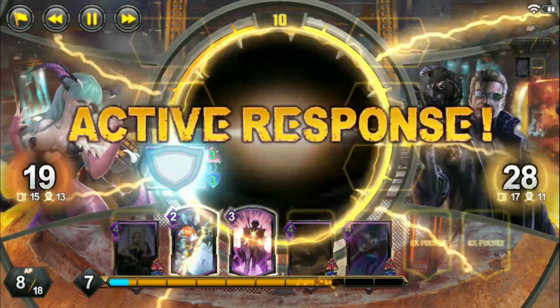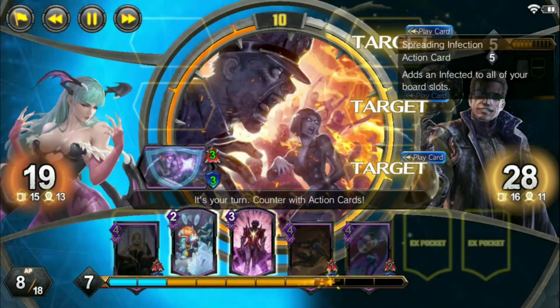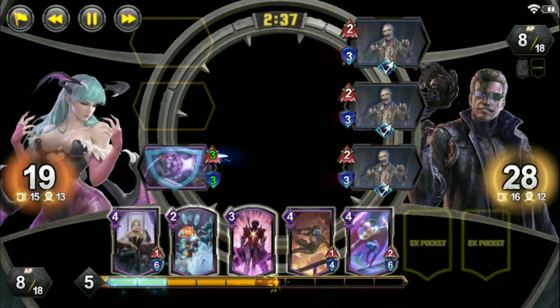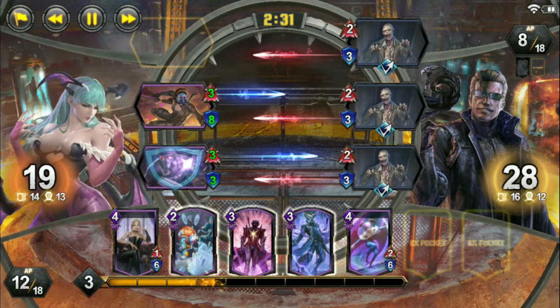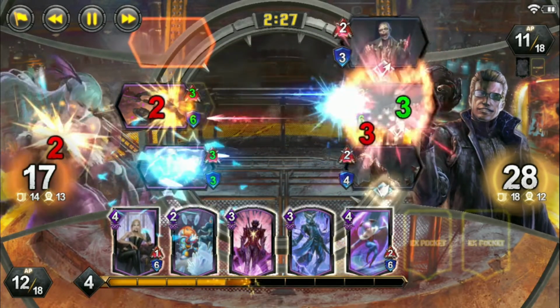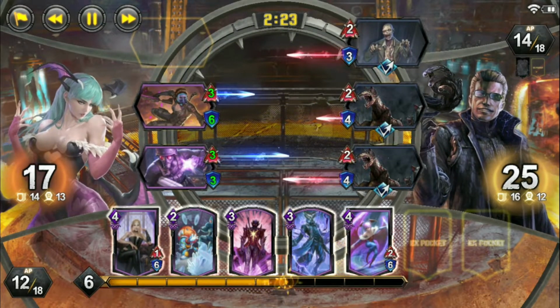And Hunk's at least going to have some survivability here, which is really important. So the Spreading Infection comes out, and so I'm able to drop Lupo, which is really nice, because now I'm going to be able to actually kill 2 units at once, so removing 2 of those units he has on the field. So we're going to lose the shield on Hunk, and Lupo's going to do the damage there.